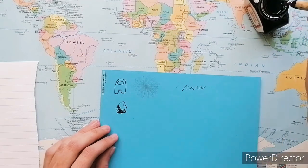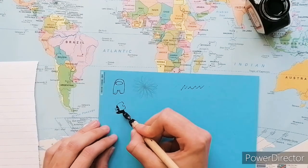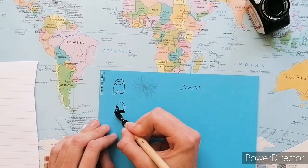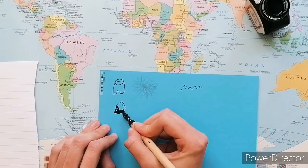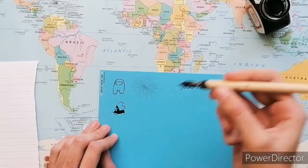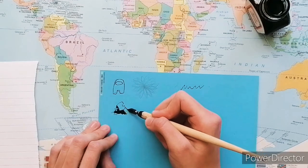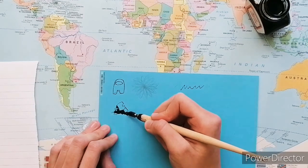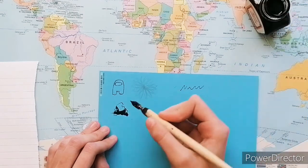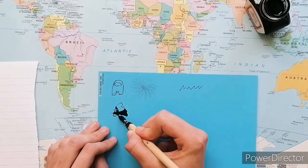I never used this ink. I got it quite some time ago, like a few years ago, actually. I think I'm doing this wrong. Someone tell me how to do this, because I really don't know it. I don't have a clue about it. I hope the paper is not going to bleed, because this is the thickest paper I have.